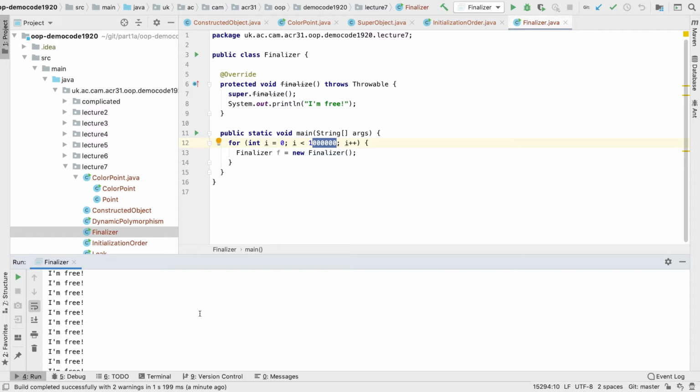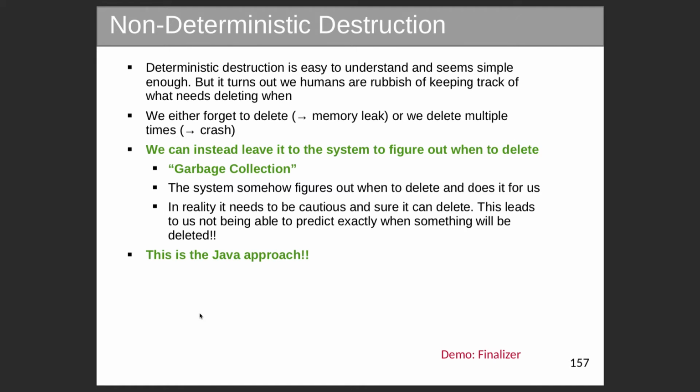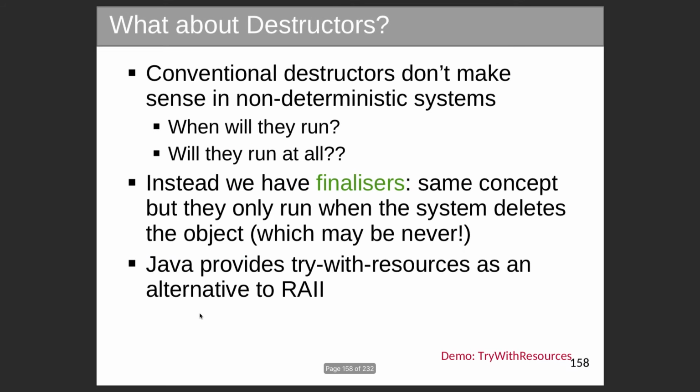You'll just get weird bugs. So we can't have a conventional destructor in the C++ sense in Java, because there's no hook to get that destructor to be run, because the garbage collector is going to run when it wants to run instead. And so these finalizers are really not going to help us.